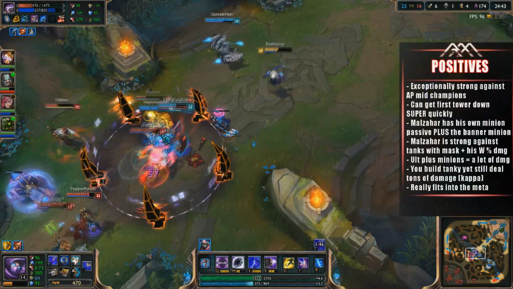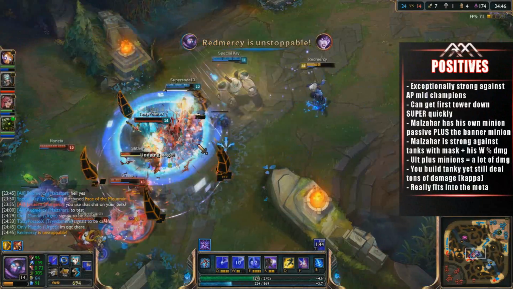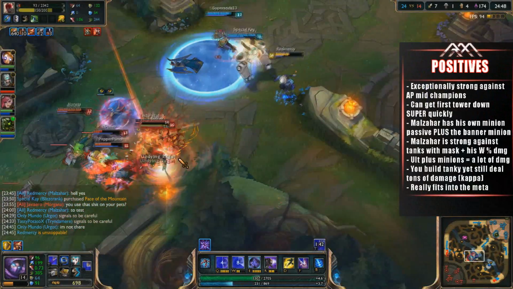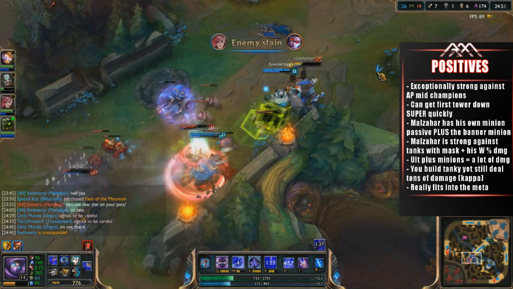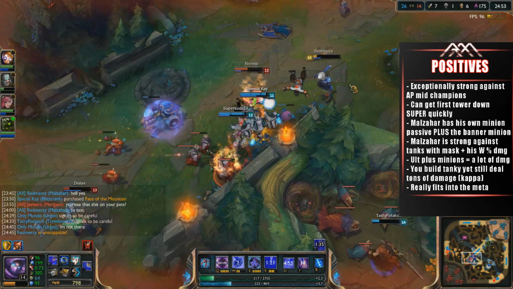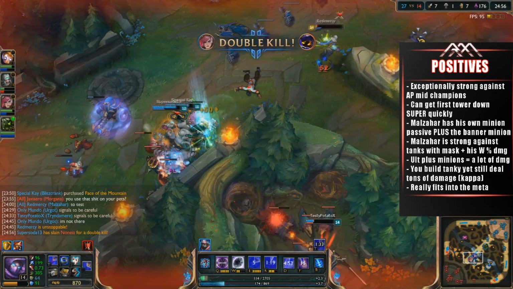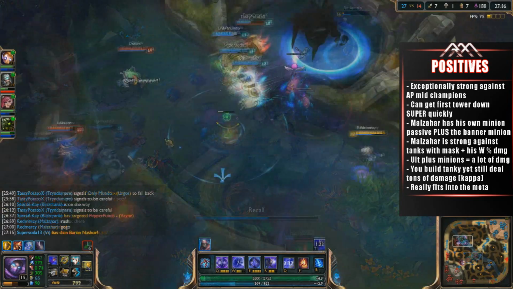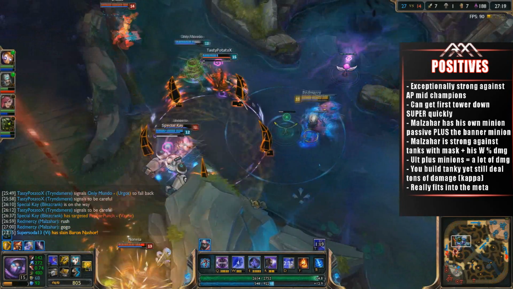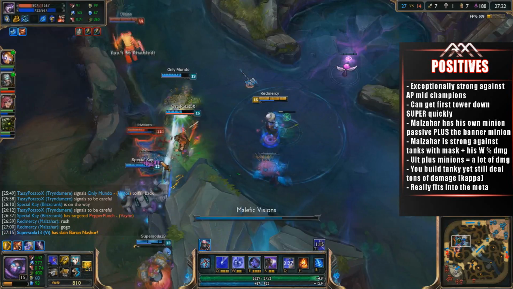So quite honestly, the item is not bad, but let's talk about the positives of Malzahar and this build. One of the major things that makes this work so darn well is the fact that the minion that you buff is completely immune to magic damage, which is another huge component as to why I think this is just so strong right now. With the current meta, you're going to be seeing a lot of AP champions in the mid lane versus AD champions, and this build is exceptionally strong against AP champions.